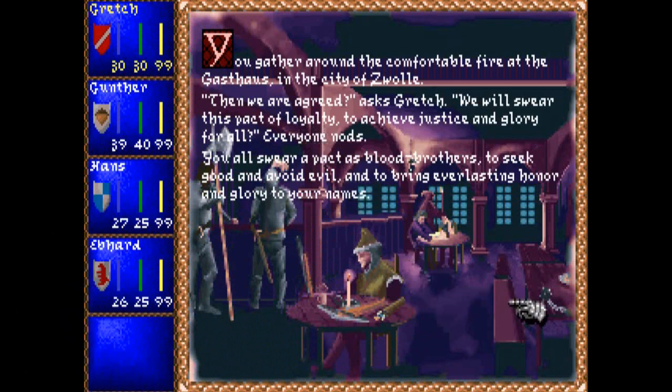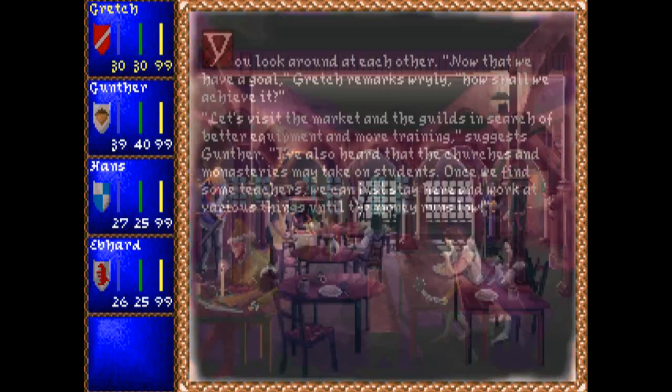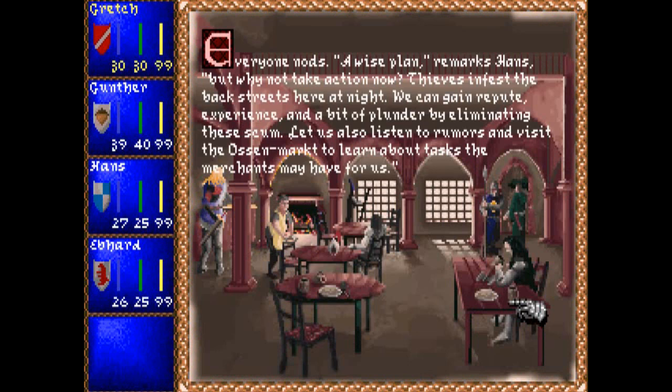And here we go. I've just selected a quick party so we can get into this. And as you can see, the game begins with a conversation among your characters. They have reached a point in their lives when their ordinary day-to-day activities no longer satisfy. So they've decided to take to a life of adventure.